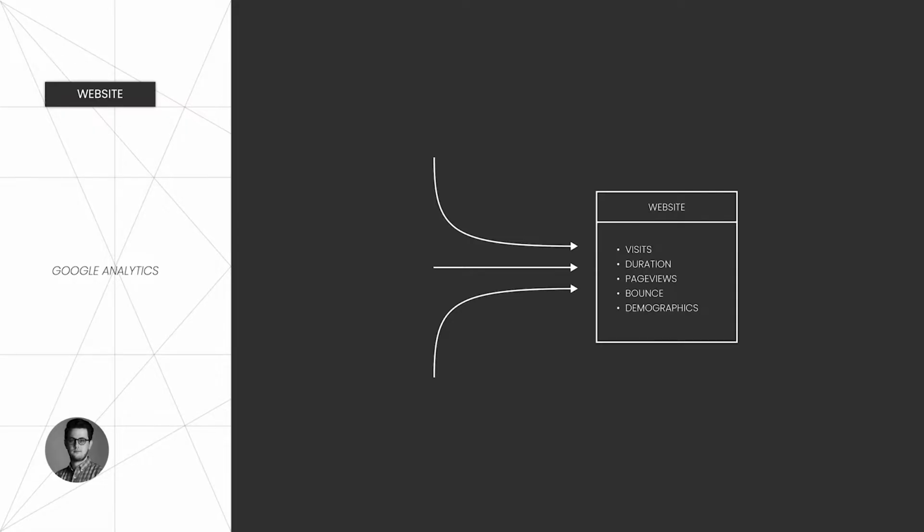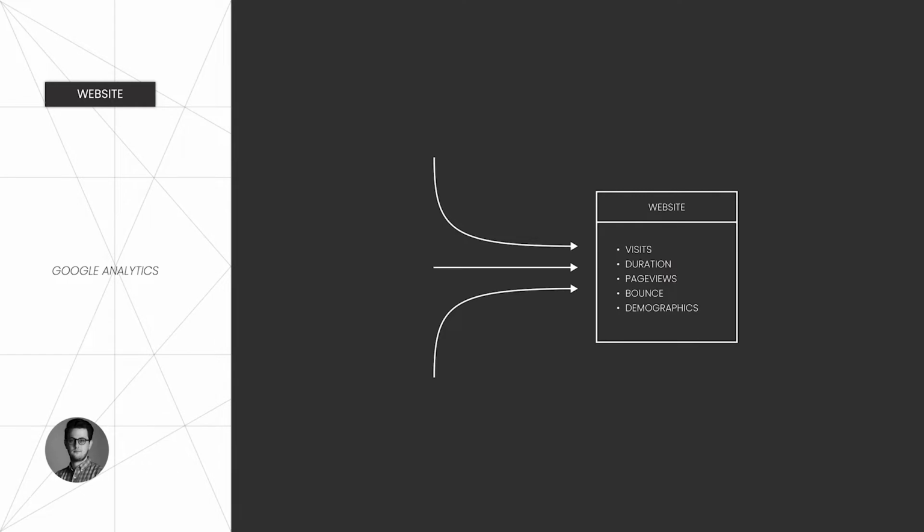Next, I want to talk about Google Analytics, which is a free tool provided by Google that you can put onto your website, which will help you measure and analyze visitor behavior. So primarily this could be used to look at something as simple as how many visits you get, or how many page views, how long people stay, or what the bounce rate is. But they also give you some more detailed information on things like demographics.